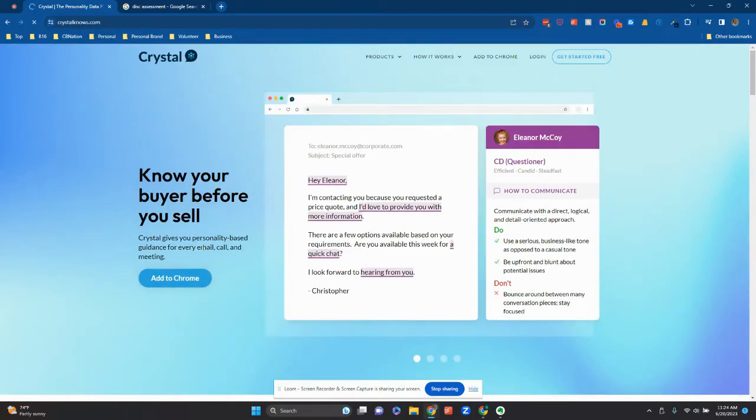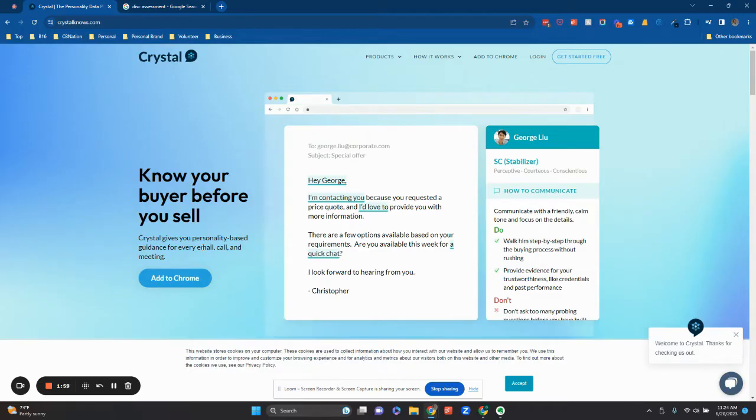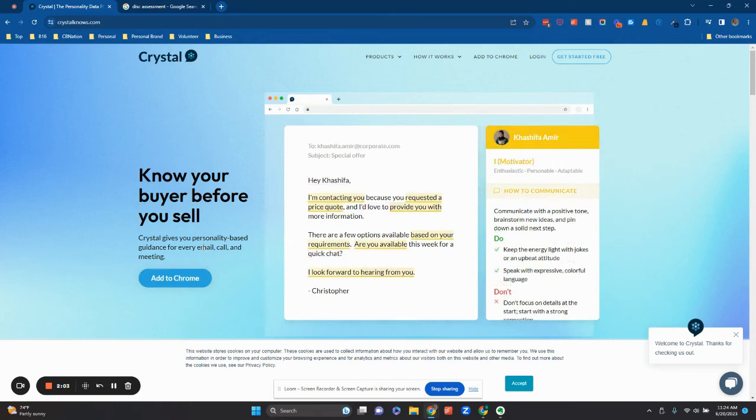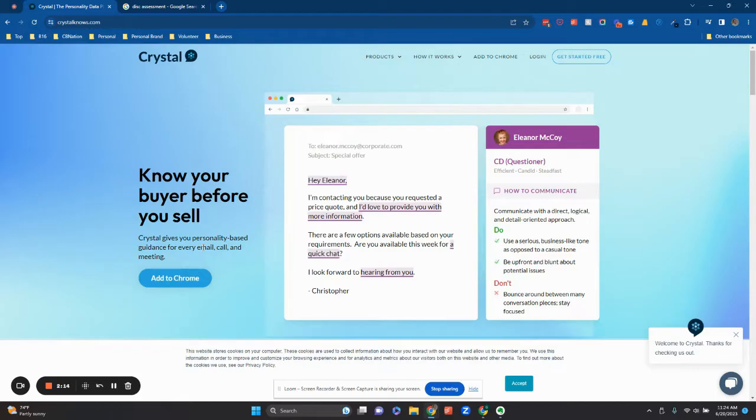What Crystal is going to do is give you a little idea of what you should know before you sell. I think this is impactful, of course, if you're selling your products and services, but it's also very impactful if you're working on team projects, if you're trying to understand the people on your team, what they're doing, and how to communicate with them. It's going to help you know what and how to approach from an email standpoint, a call that you're having, or any type of team building activities.